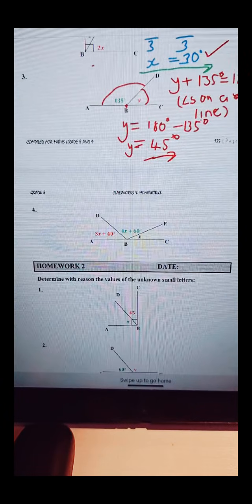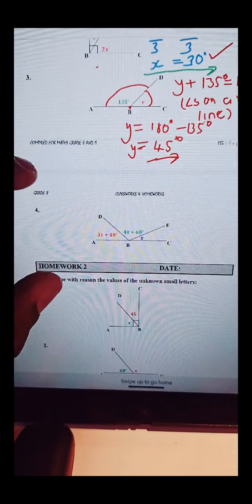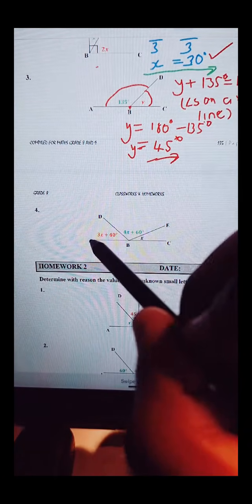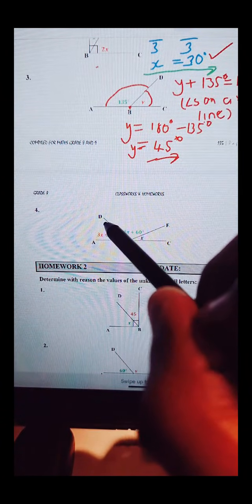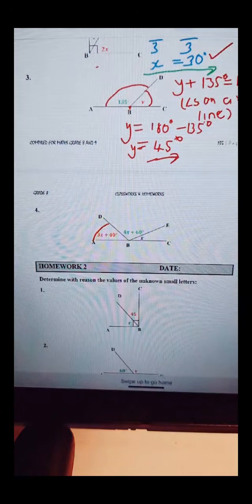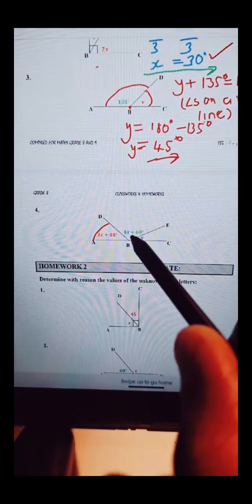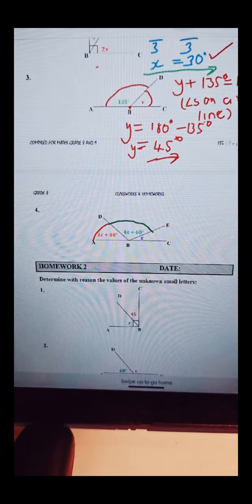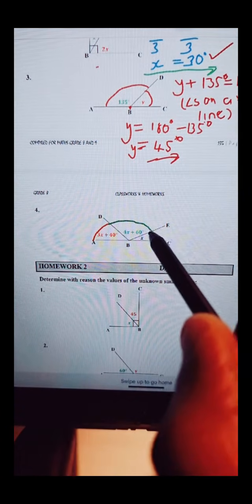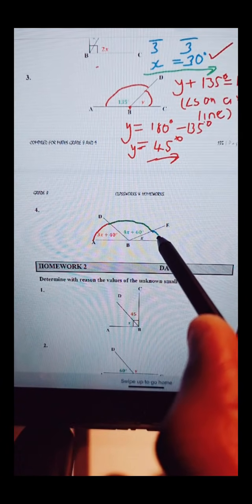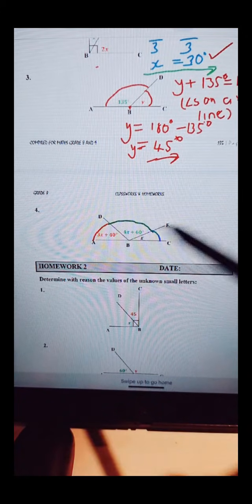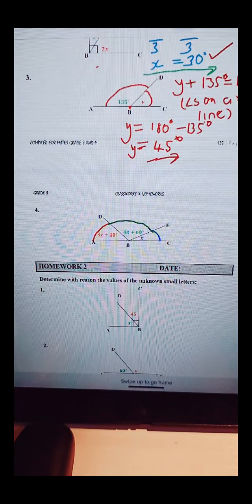Let's move on to the next one that you can see on your screen. 3x plus 40 degrees is one of your angles. So this angle from here to there. Then the one in green, 4x plus 60 degrees, that's from there to here. And then last but not least, we have x, which is from arm BE to where the straight line is. So if you look at these three angles, they are all adjacent to each other. They are next to each other.